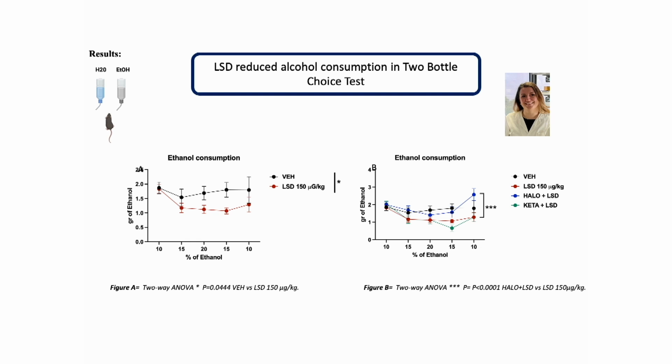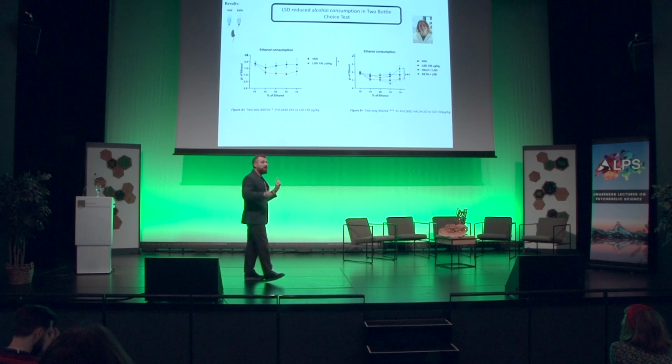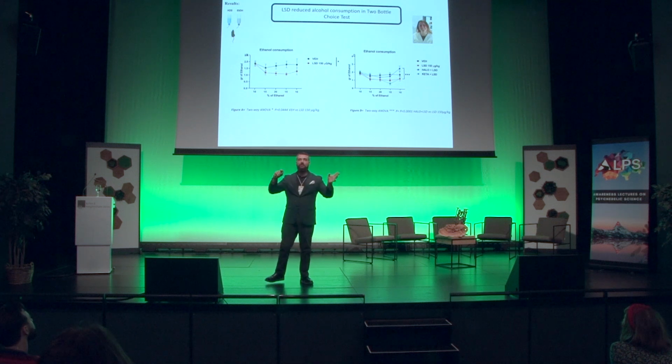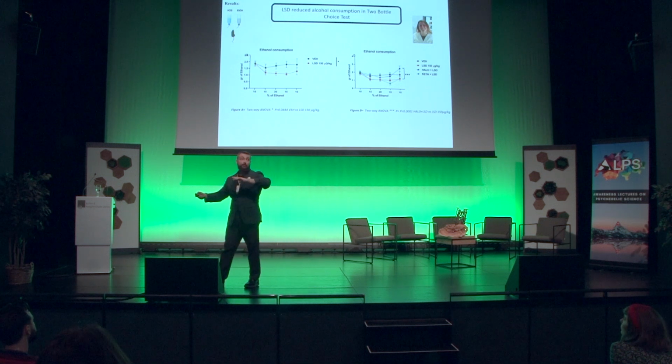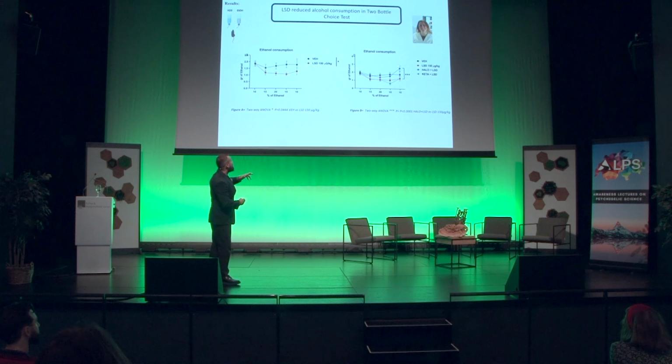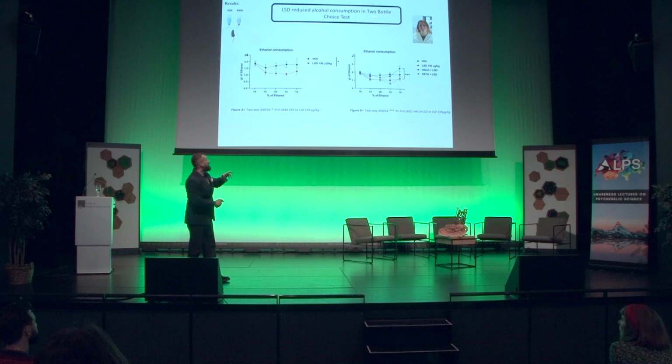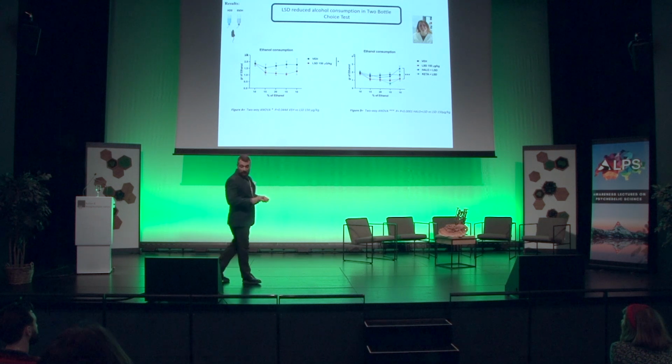And when we compare those data with the animals treated with the selective antagonists of either the 5-HT2A or the dopamine D2 receptor, we found that the group that was pre-treated with haloperidol was not drinking. So it seems that in this test, the alcohol consumption is mostly mediated by the dopaminergic D2 receptor. Because if we look at the group in red, the group that is pre-treated with ketanserin, they're still drinking. So in this test, the dopaminergic D2 receptor has a particularly important relevance.